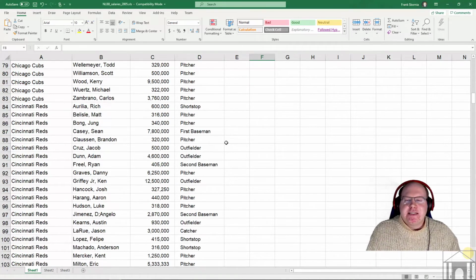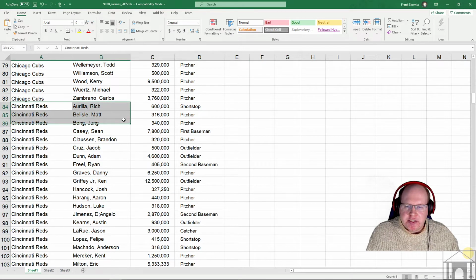Now, selecting things in Excel, there's a couple different ways that you can do things. The way that most people do it is the click and drag: you can click on your first cell to select it, and then you can drag left and right, or up and down, or diagonally to select a range of cells. That works well if you're only grabbing a few rows or a few columns at a time.